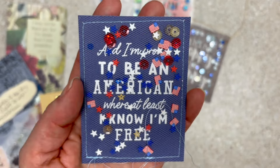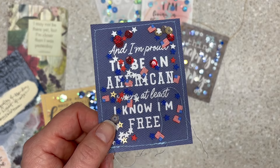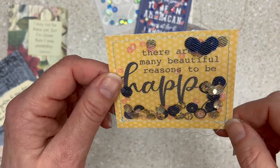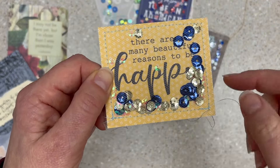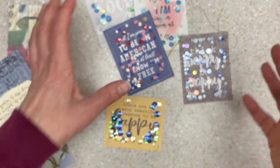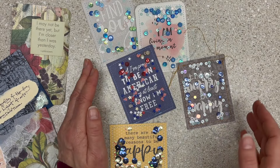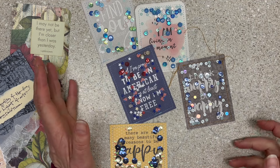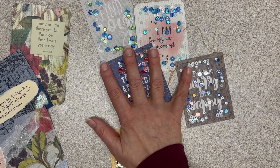I got into the red, white, and blue stash and took this out of a six-by-six pad that needs to be smashed later. 'There Are So Many Beautiful Reasons to Be Happy' — again, lots of space at the bottom and a big font so people aren't wondering what it says. These do not take long and they are a great impact. Make some if you want! To be honest, they don't use very many sequins — if you put a teaspoon of sequins in there, it's probably too much, unless you want more, in which case maybe you'll use up your stash making them.